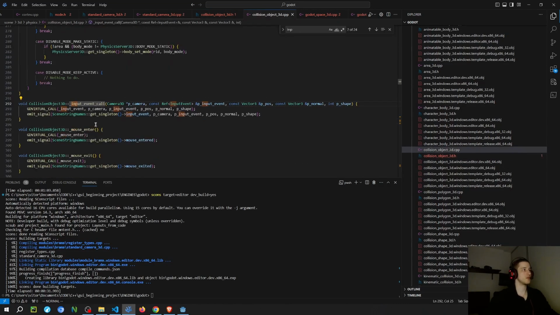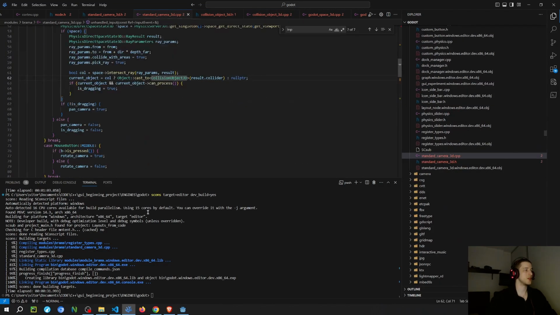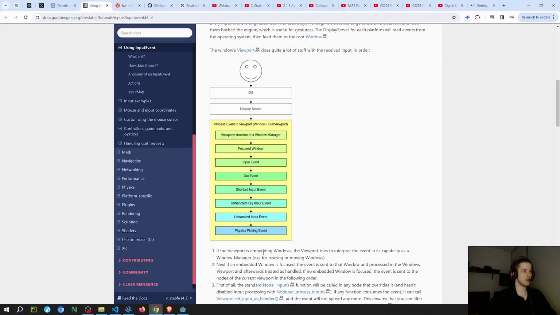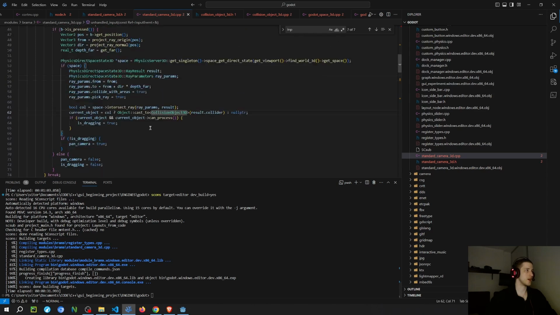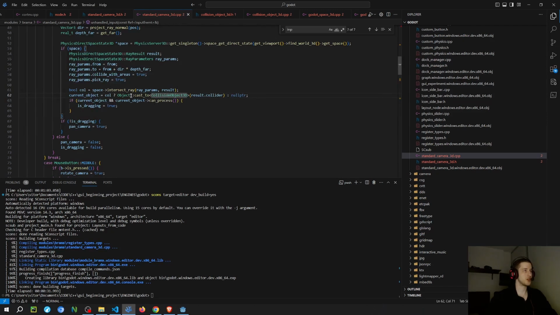So basically on the collision object 3D, that's the function that gets called. The reason why I'm doing it the way that I did here is because of the order, because I wanted to stop other camera events. So if you do it with the input event call, then the event is going to be triggered at the end here. It's not going to allow you to stop the camera moving. So that's the reason why I'm doing this from the camera class. But you can also do it on the object that you want to pick as well. You just change the way that you save the variables and that you move the object through space.